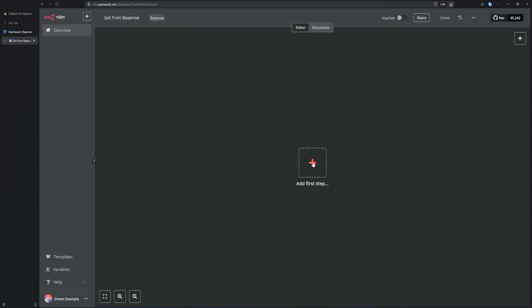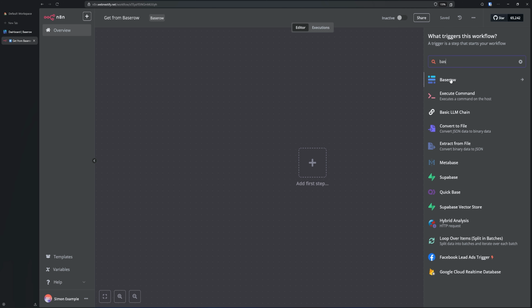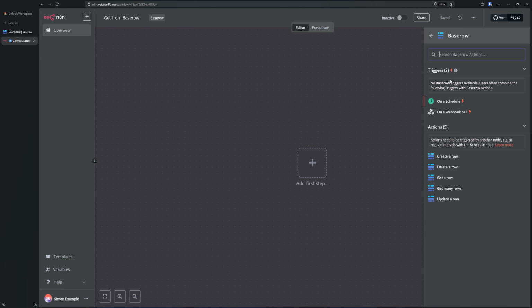Alright, so now we're going to add our first step, and we can search for nodes. It's gonna be Baserow. We're gonna click it, and here we will need to choose. You can choose if you want to have a trigger on a webhook call or on a schedule, or you want to do some action.